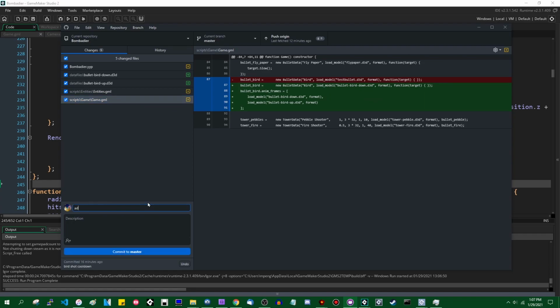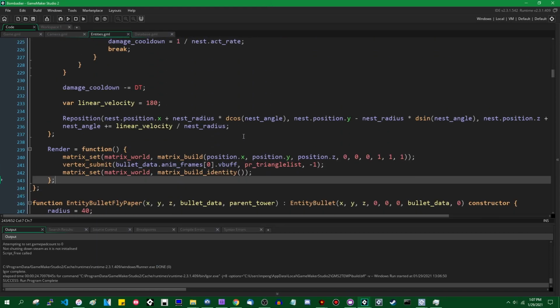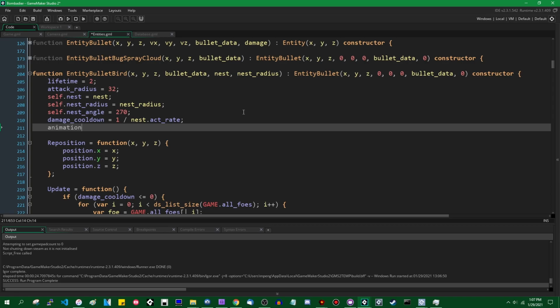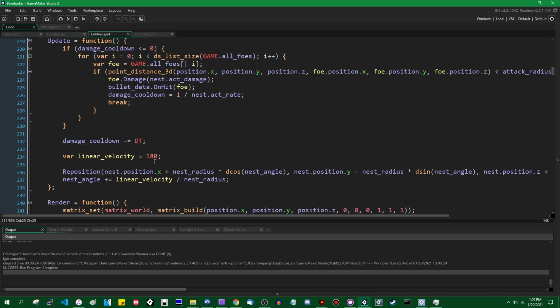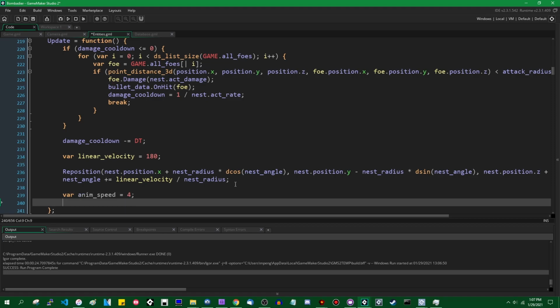Let me commit added animation for birds. I'm not going to commit that yet, actually. Let's see, let's make another variable. Animation frame is going to be 0. Animation rate is going to be 4 per second for 4 frames per second. As I've said, at least right now, var anim speed is going to equal 4.